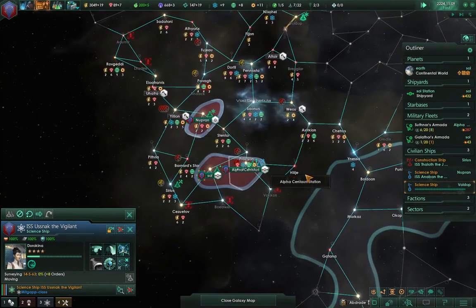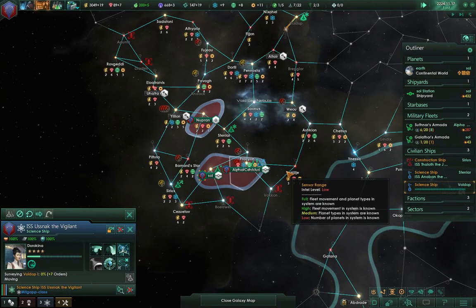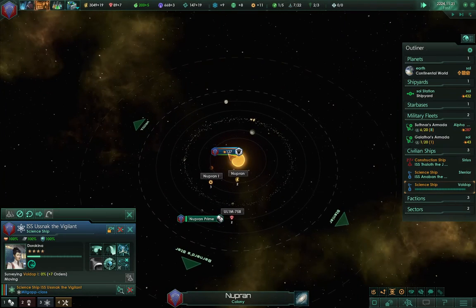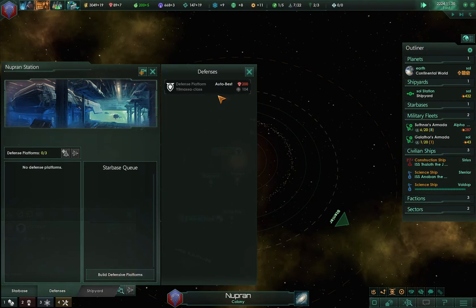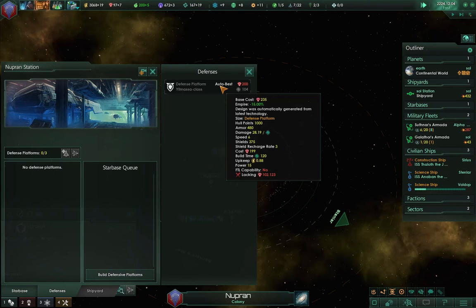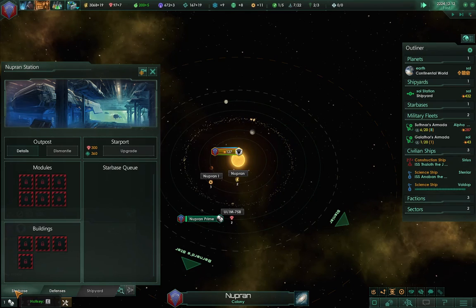So I screwed up early game because I didn't realize that the maintenance of these things was pretty much nothing. Maintenance of 0.88 shipyard. Haven't built a shipyard yet. Okay, so I've actually got the modules there.